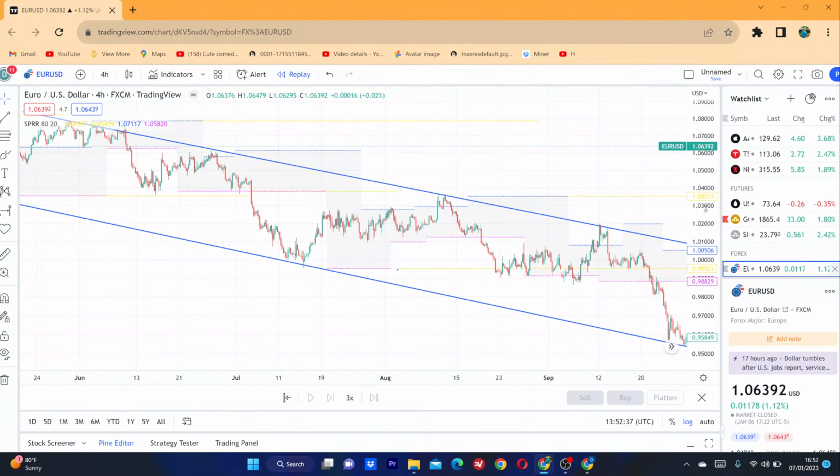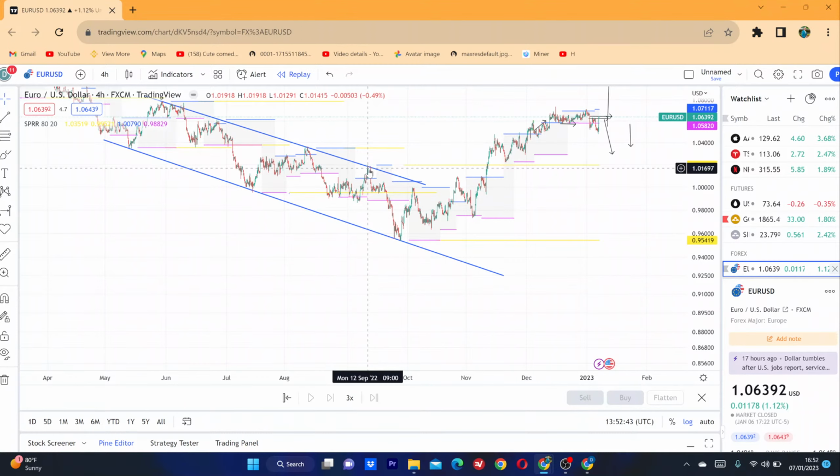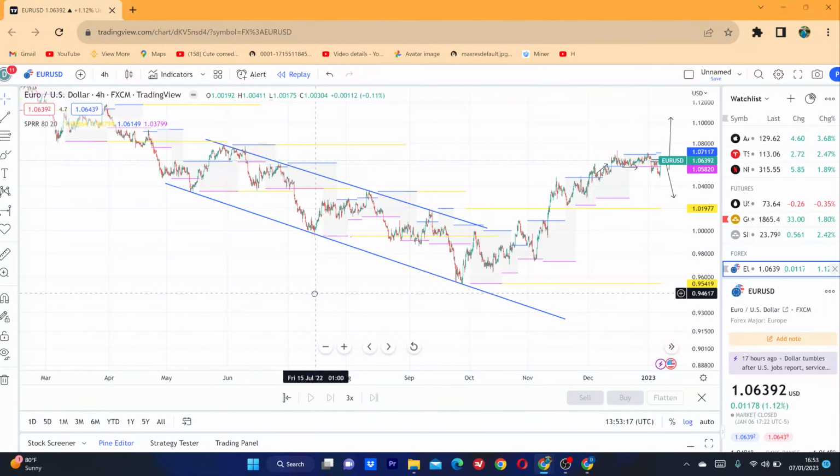So actually this was very perfect. I was very happy when I saw this because it touched this one, so I was very comfortable when I entered. The reason I become so comfortable entering such a trend is when it forms these two lines that are aligned to each other. When you see those two lines, you always see something very amazing. You can see these lines are straight, and very similar.